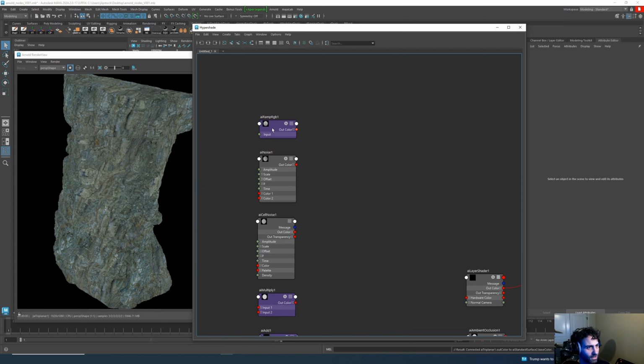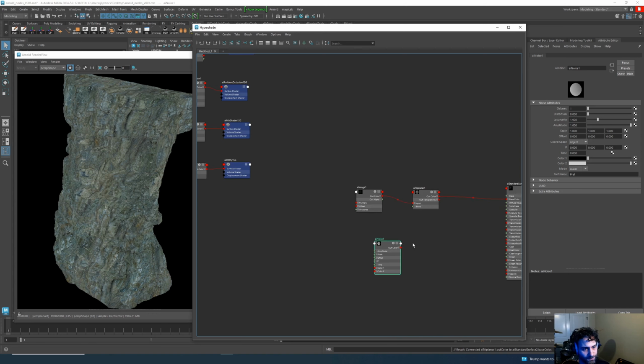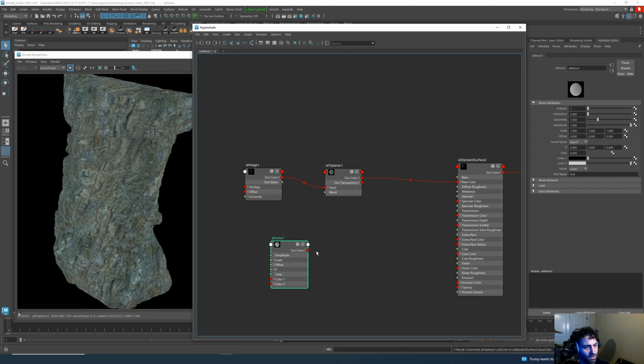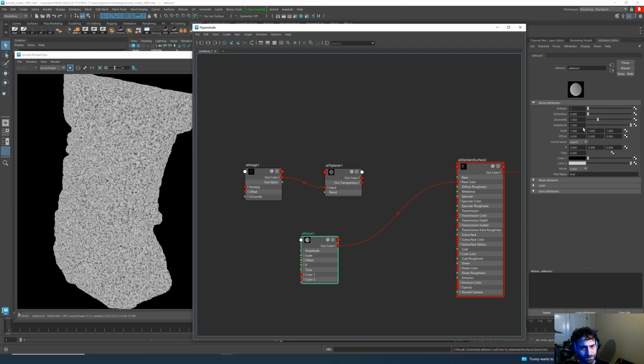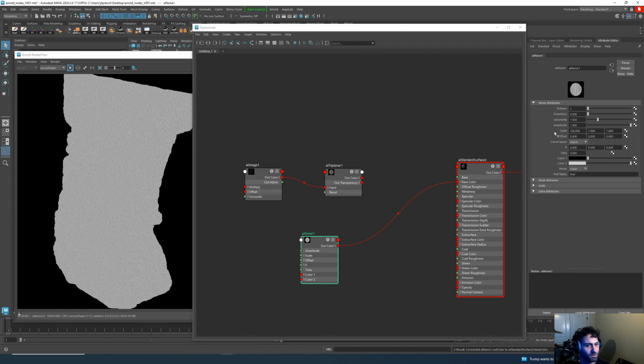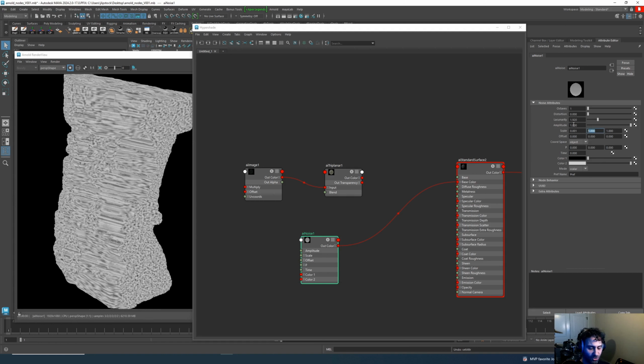So then let's check out the AI noise. That's just your typical noise, which is nothing special. If I put it into the base color, uncheck the isolation, you'll see I can actually go into isolate and check that out as well. You can scale it up as usual. So if I went to 100, oops, it's always the opposite. You think it'd be bigger, but whatever. This also does XYZ.